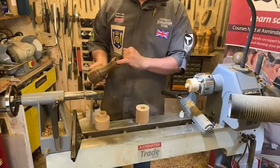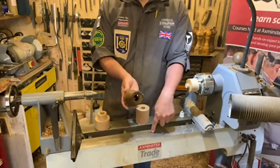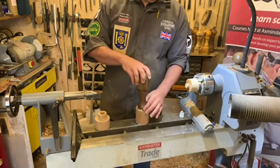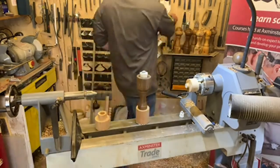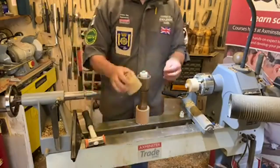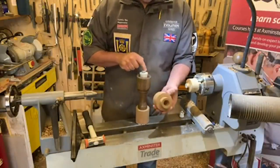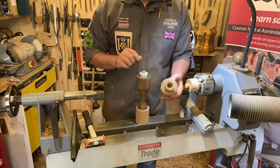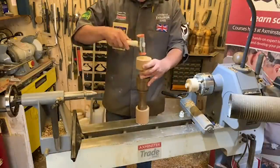But the actual spur is going to come all the way through. And I don't want to just put it on a flat surface, otherwise it'll hit and I'll damage something. So we need that little hole there. If I just hit the top of the mechanism, I'm going to shatter the mechanism itself. It's ceramic, so that'll shatter. So what I've done, again, is just a little piece of timber. This is going to sit around this area, and that hollow's not going to touch the actual working ceramic mechanism. Just pop that over the top, and we're going to give it a couple of taps to get it started.